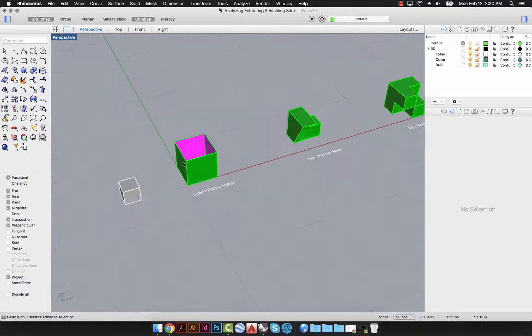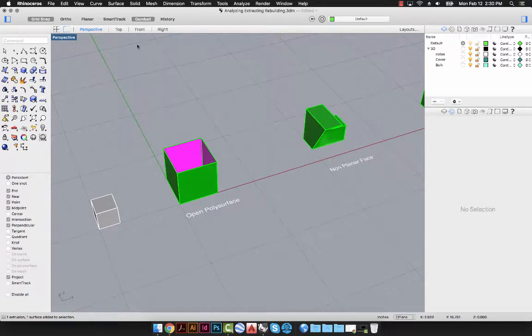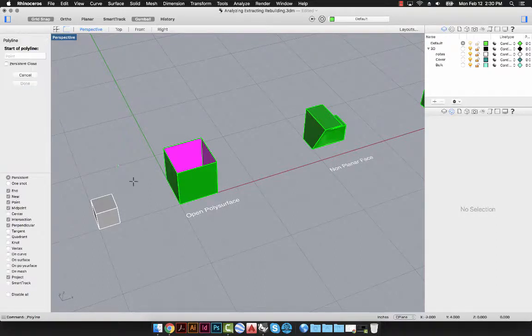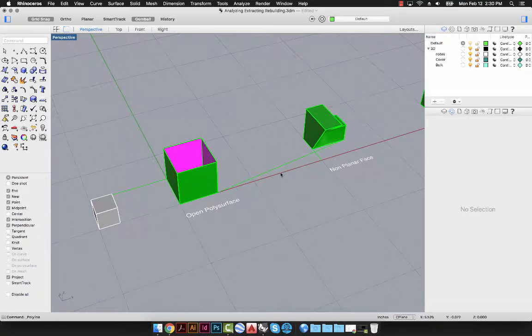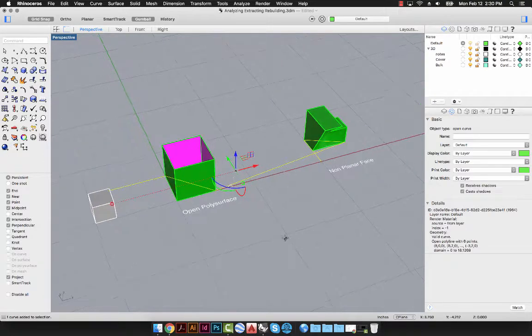For example, if I have the project on and I want to create a new polyline, it will automatically project to the construction plane. You can see that white line there, that's the extension line, and it shows where it will be projected on the plane. And so this line, no matter what I snap to, will always remain projected to the plane. So this line is planar.